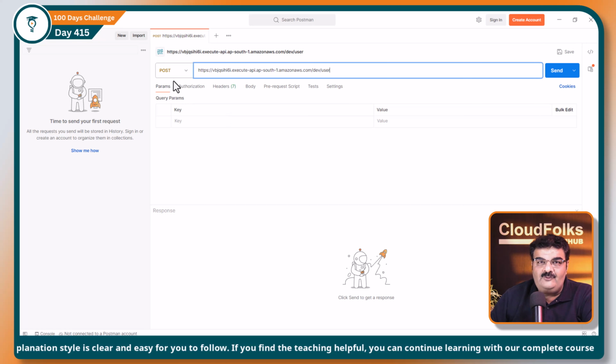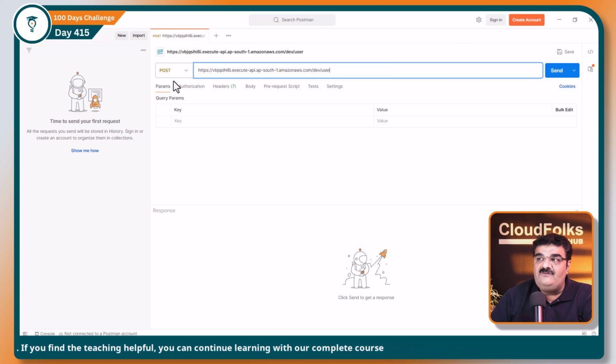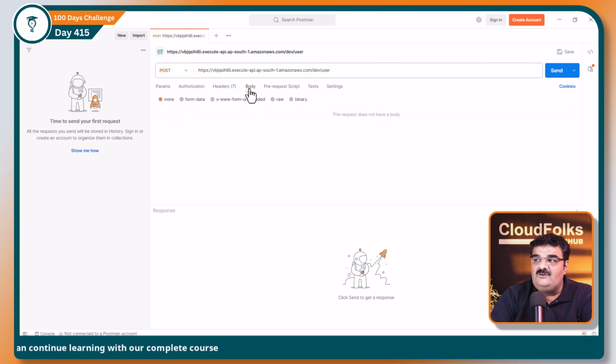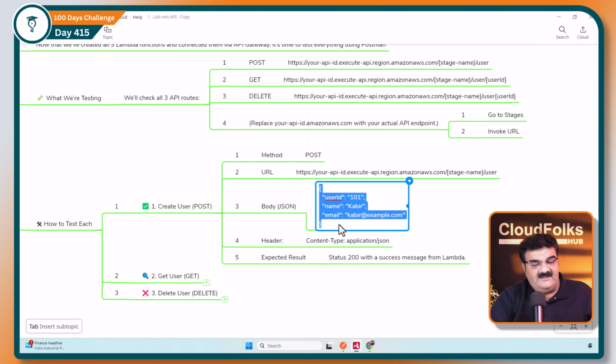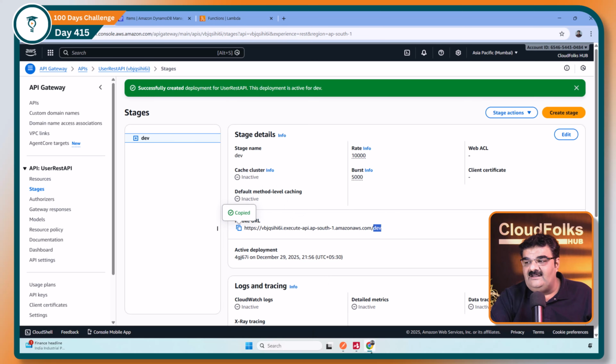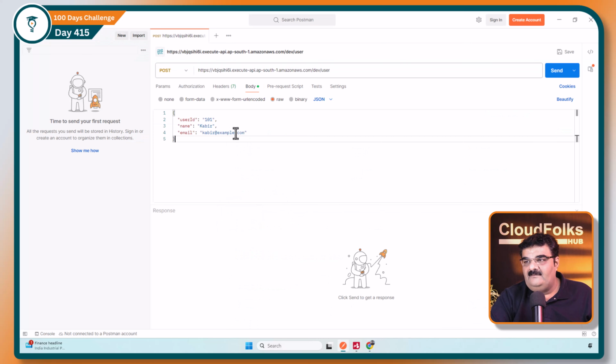Now we are going to add record. So what we want to add, right? We want to add user record. So we have to provide user data. How we can do this? You have to go to the body. Then you have to select raw. Then from here, you have to select JSON. And here I have provided you this body. Means it is going to add this particular record. Right? Once I will click send here, it is going to add this record.